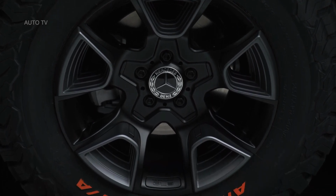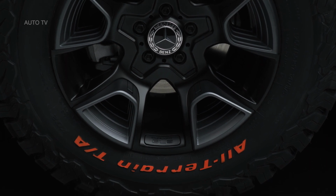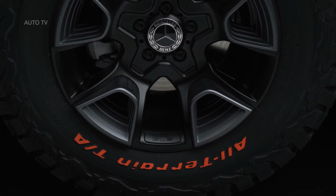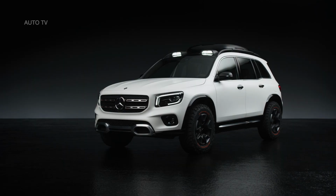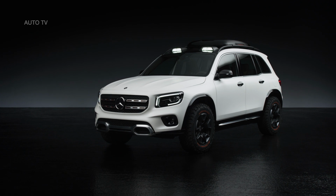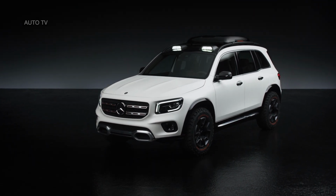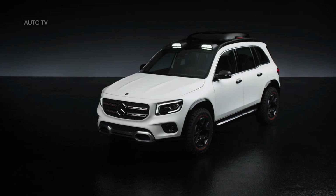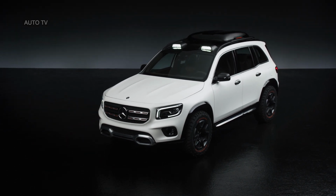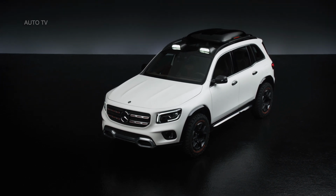The backrest of the middle seat row is 40-20-40 split folding, and can be folded down to create a level load surface. The seat surfaces have a 40-60 division. The second seat row is fore and aft adjustable by 140 mm: by 90 mm to the front to increase luggage space or legroom for occupants in the rear, and by 50 mm to the rear if particularly generous legroom is required in a five-seat configuration.